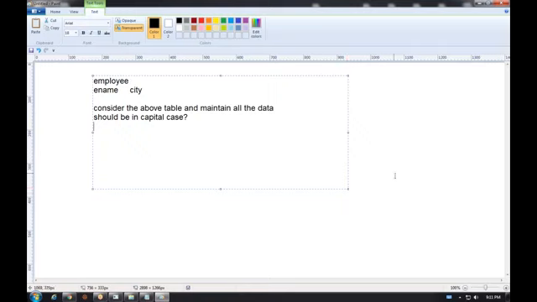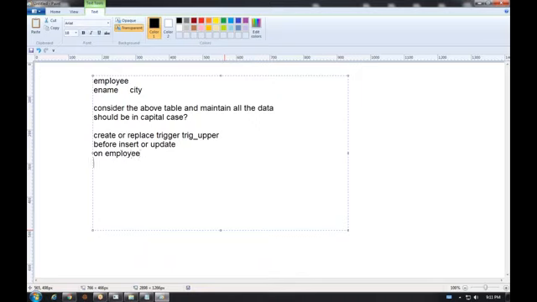Very easy. See here, in the background I will create a trigger. Create or replace trigger, trig_upper, before insert or update on employee, for each row.